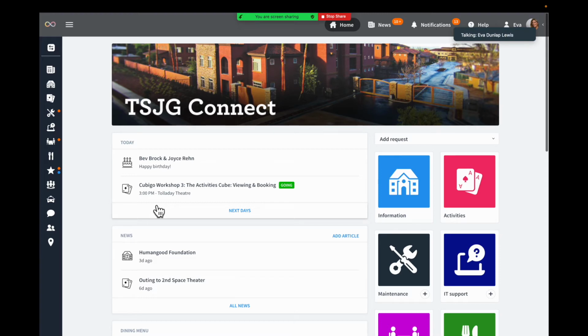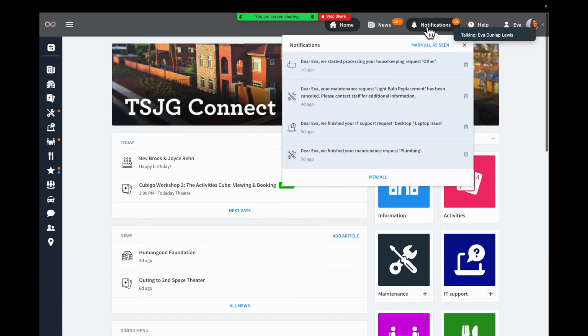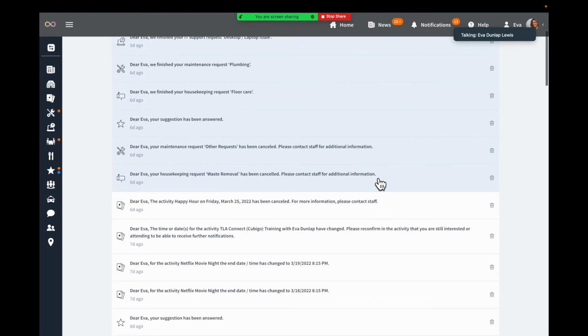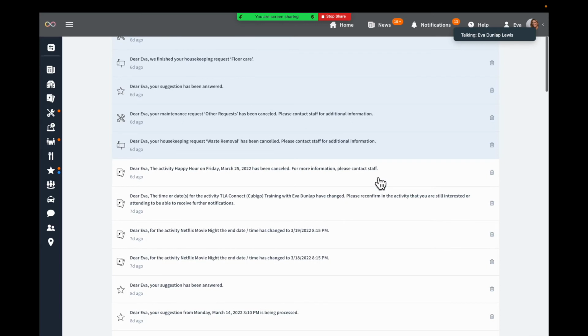In addition, under notifications, which for me is in the top right of my screen, for iPhone and iPad users is in the bottom right, if there's any changes to an activity, maybe it's canceled or the time is moved, you'll be alerted.